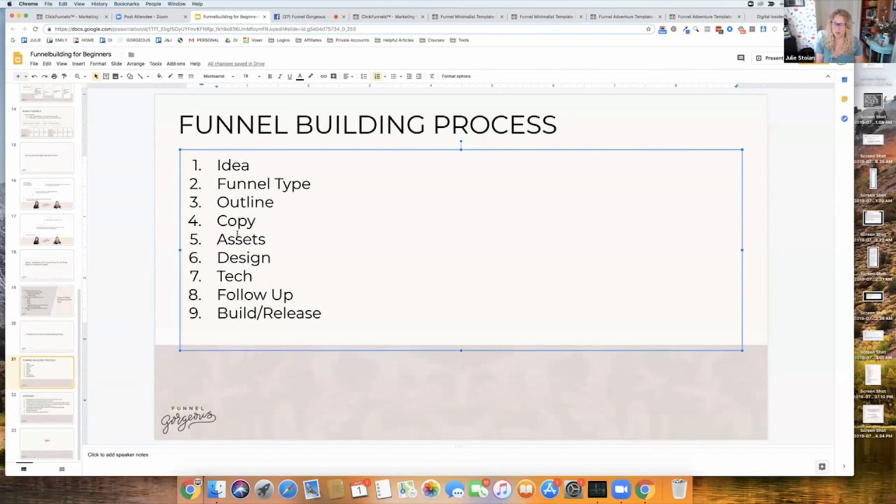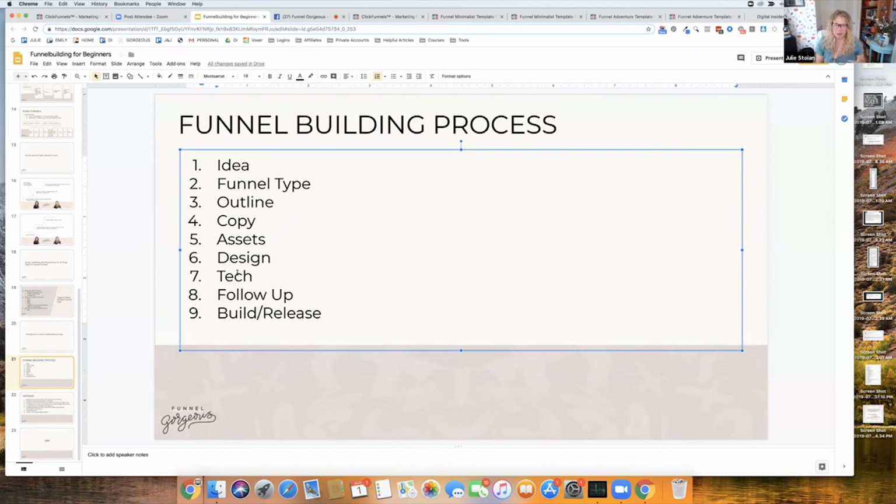Once you have your copy, then you're going to collect assets. I need a course logo. I need a product mock-up shot. I need a couple assets. Like maybe I need a video, whatever it happens to be. So you collect all those assets. Then you take the funnel drop design and you lay the copy out in the funnel, right? And once the copy is done in that first part, you're going to notice, oh shoot, I need an order bump and I need an OTO.